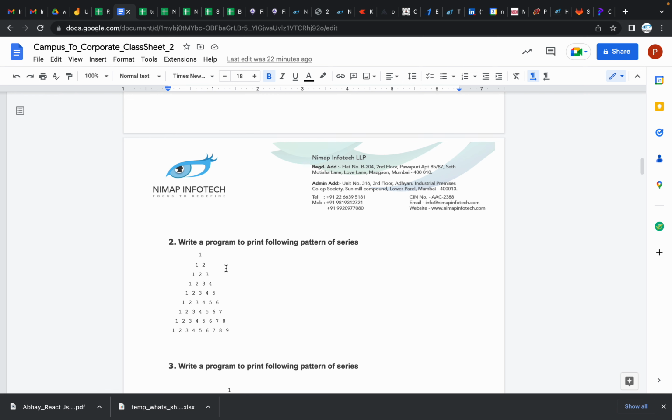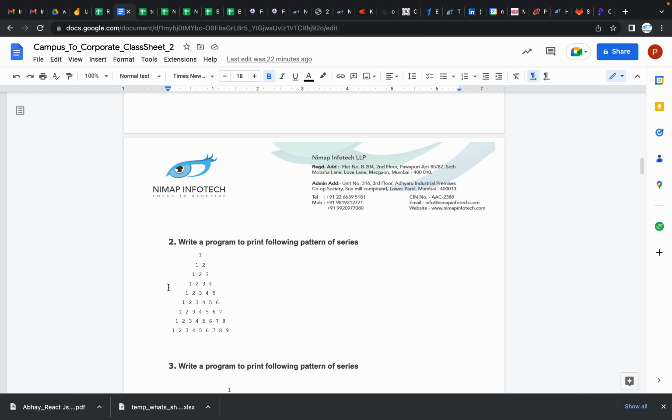So this is one more pattern, the same pattern, but instead of printing only the same number, you have to start with 1, 2, 3, 4. So you have to create one more variable. Instead of printing I, you will initialize one variable that gets incremented every time that if condition gets executed to print the number.